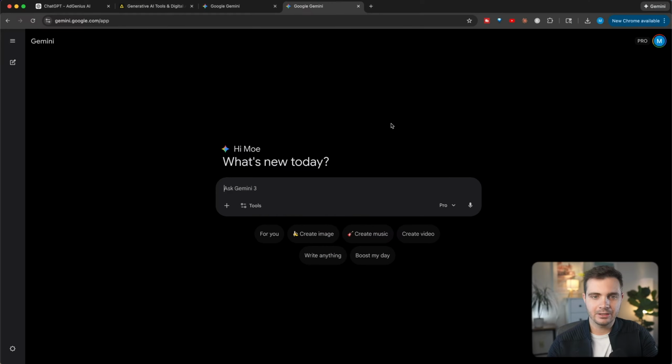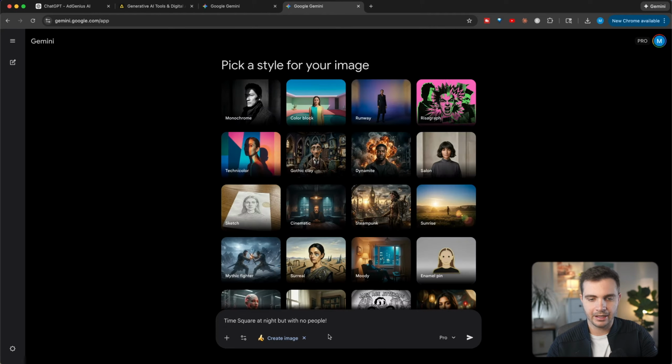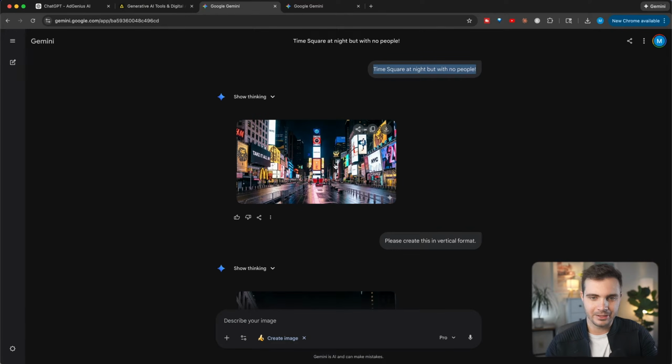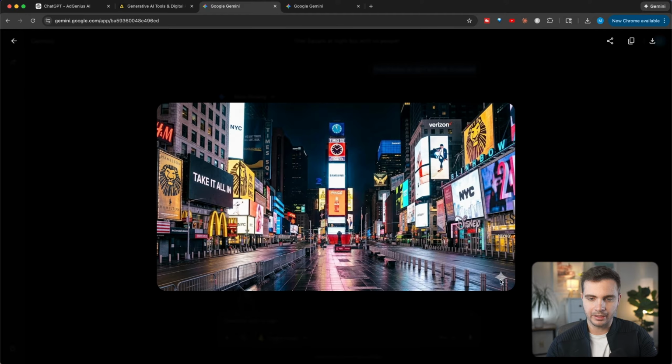You can check out the new Nano Banana 2 on Gemini. Simply head to the app and you can type in anything you want and click on the Create Image button here, and it will now use the Nano Banana 2 model. Once you hit Submit, you can see that it's loading Nano Banana 2, and here is the output image. However, as you can see, we have this watermark in the bottom right corner.